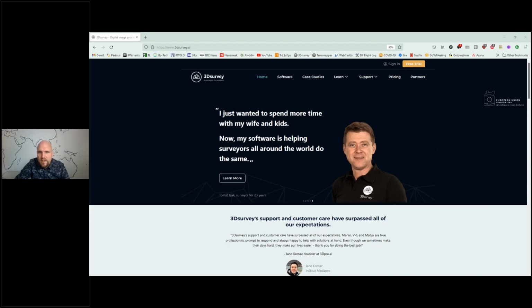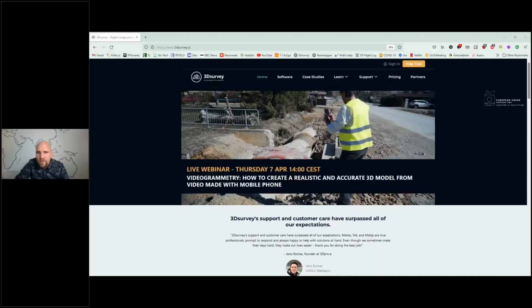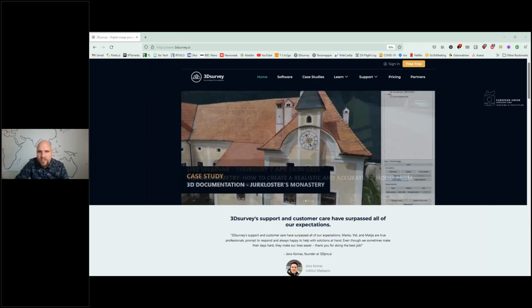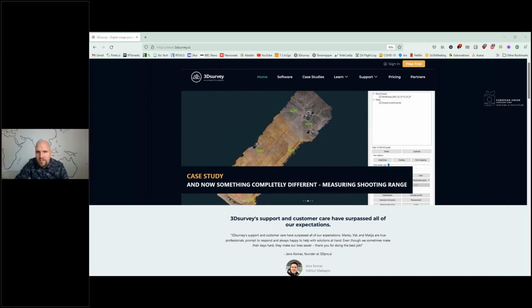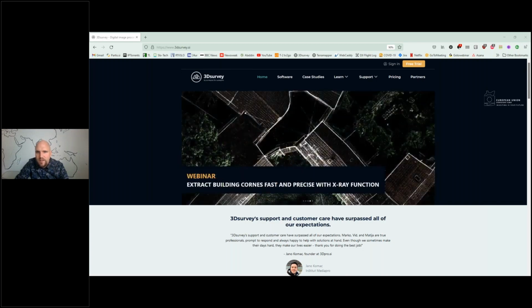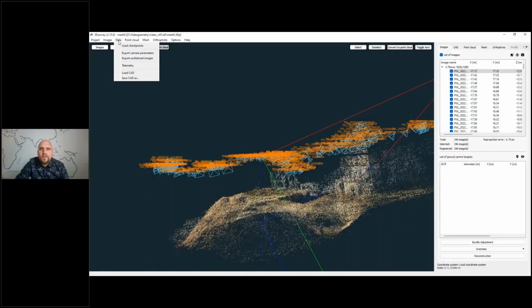I'd just like to share this one. Now I just changed to another monitor. I just moved my 3D survey to another monitor. Now we select a different computer screen, this one. So now let me check, what do you see?